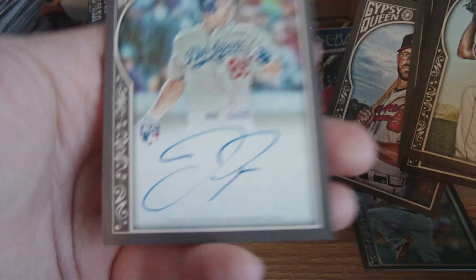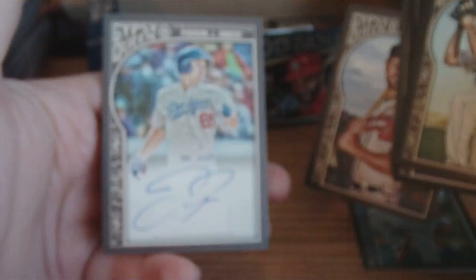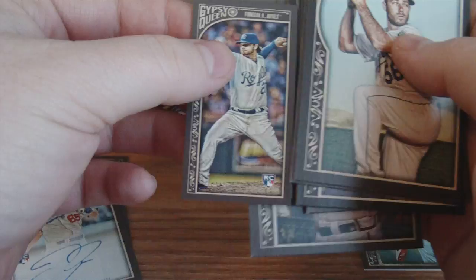Autograph isn't the greatest. That's a pretty decent one. Jack Peterson, rookie auto. Took that. And the mini is Brandon Finnegan. Yep, Brandon Finnegan, rookie mini.